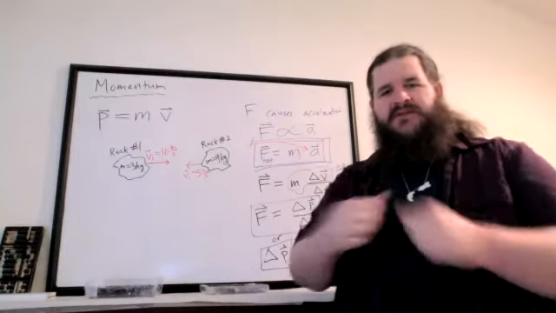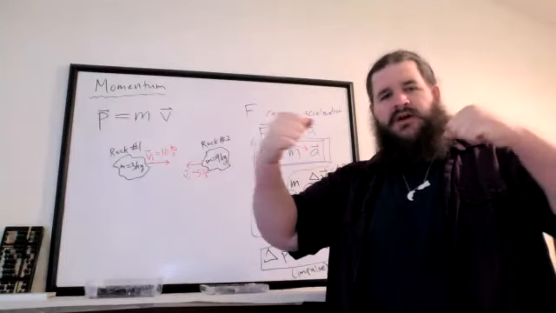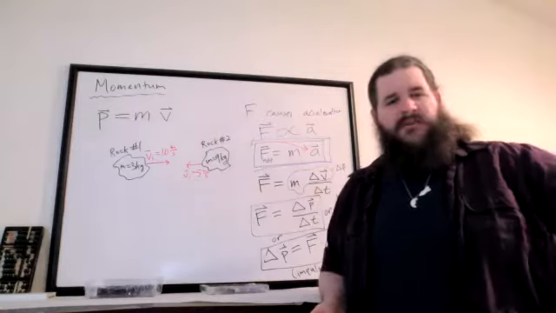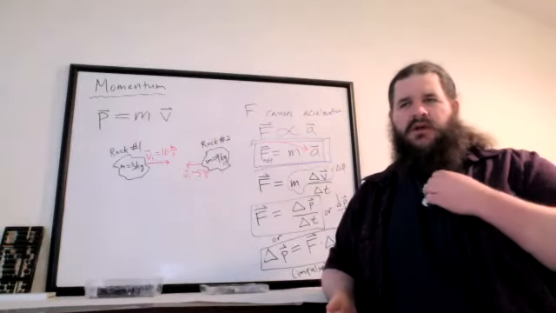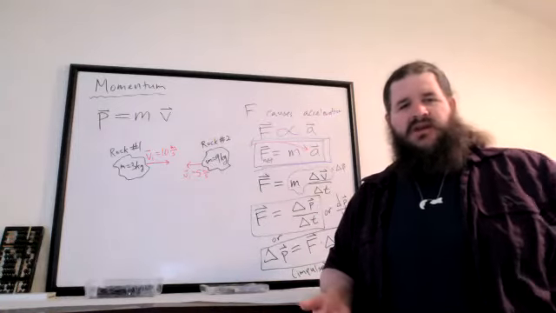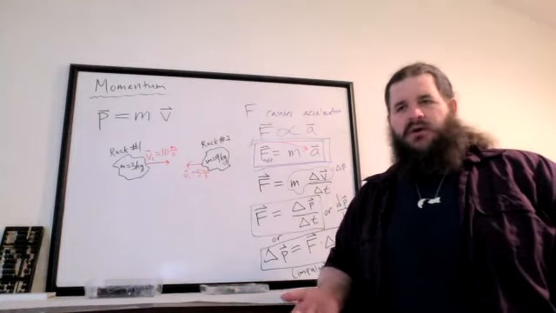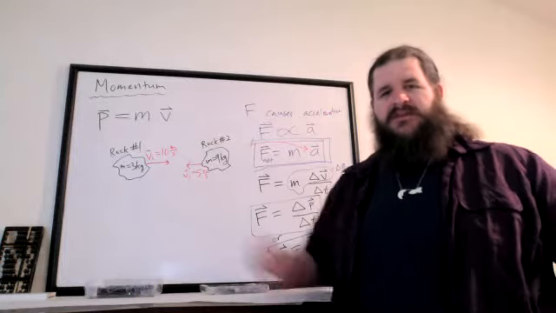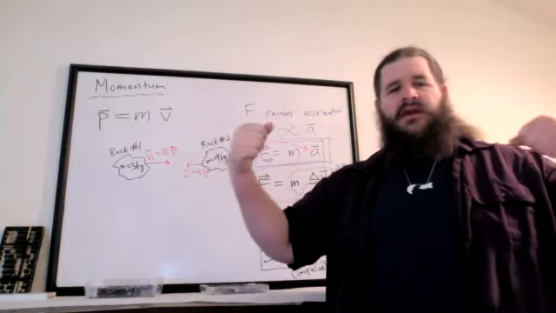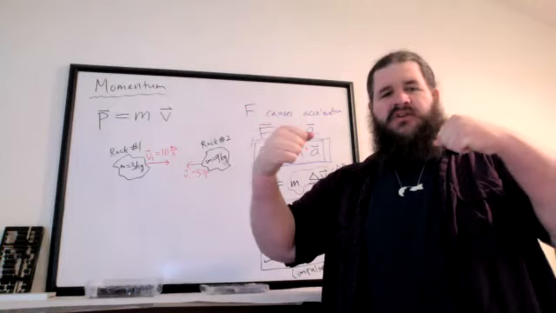Before the impact, there's no forces at all, assuming these are far away from any planets. So let's assume they're just out in deep space. So there's no force of gravity, no atmospheric drag, no force of friction from the ground or anything like that. They're just drifting in open space. So while they're just drifting, there's no forces at all.